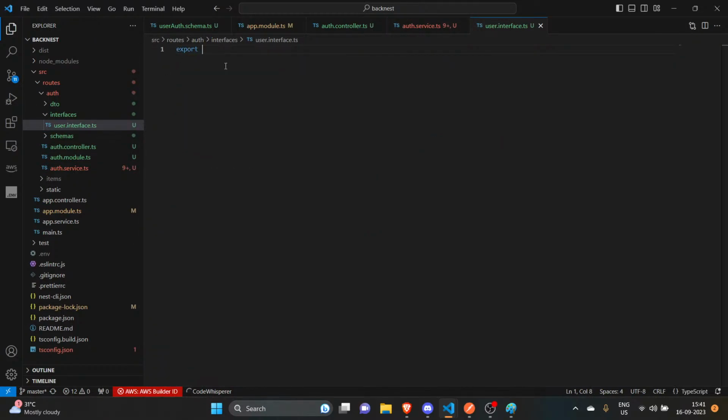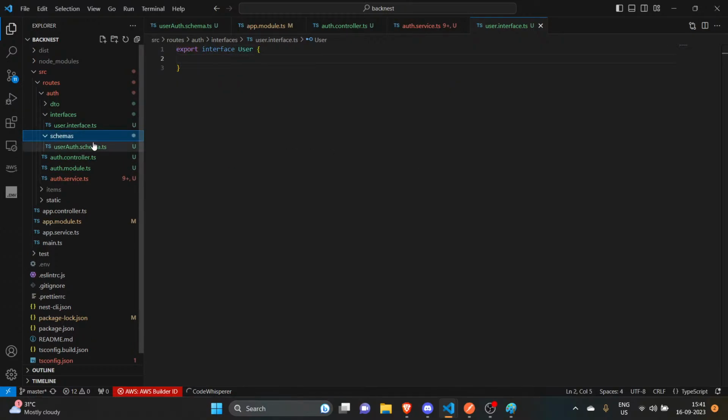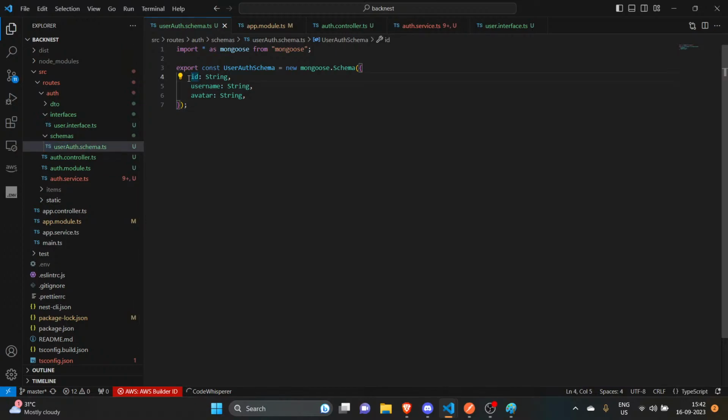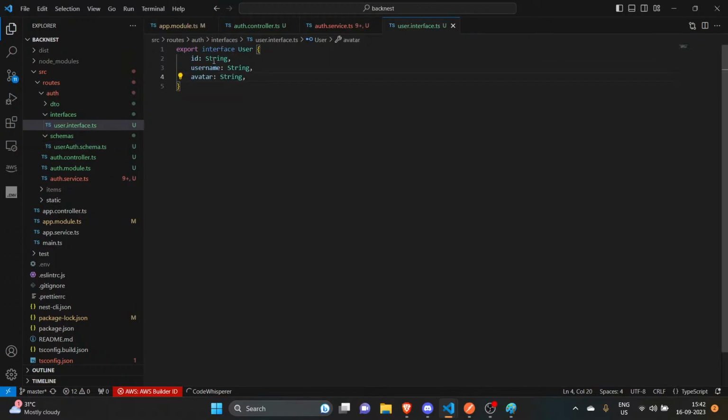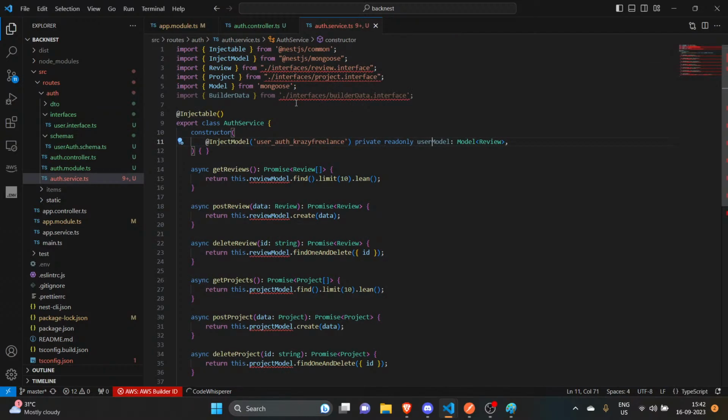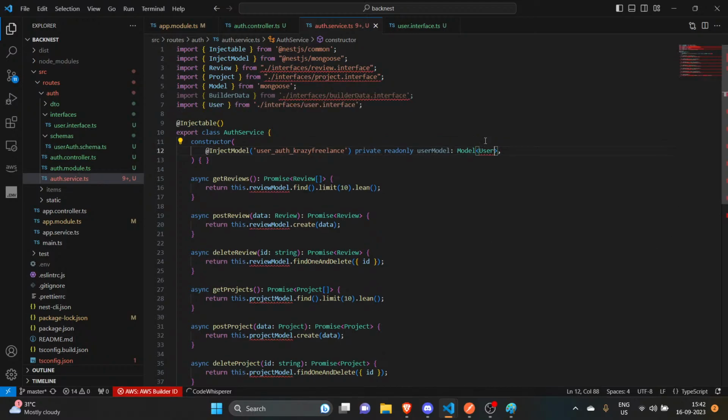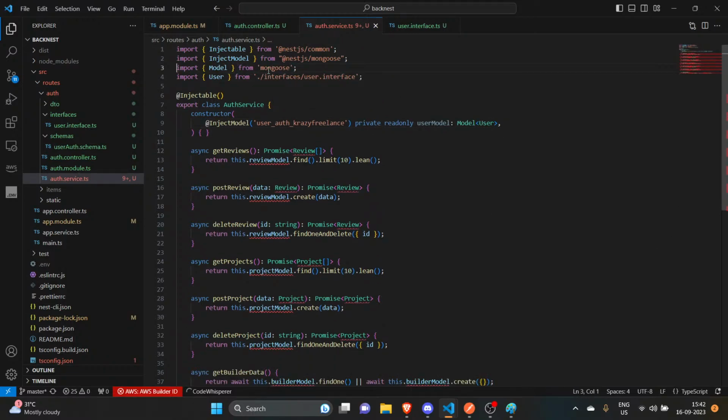I will just do export interface user. Let's go to our beautiful schema. I can just copy that, paste string, amazing. Now here I will do user. Perfect.